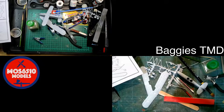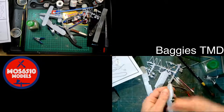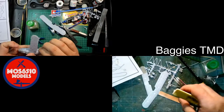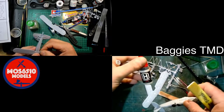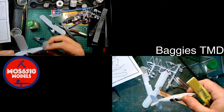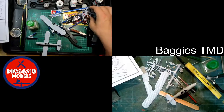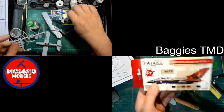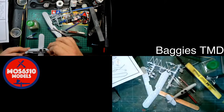It just goes on really nice, even as a brush paint. Oh yeah, it goes on brilliantly as a brush paint. I stopped using Humbrol a couple of years ago. Tried a couple of the Vallejo stuff and haven't gone back. I've started buying Ak paints, but I'm finding them a little bit of a pain, to be fair. They're quite good because they've got all the reference colours. There's boxes of them now down the side of me, all the full colours with all the proper colours that you need, but they're a bit pants.